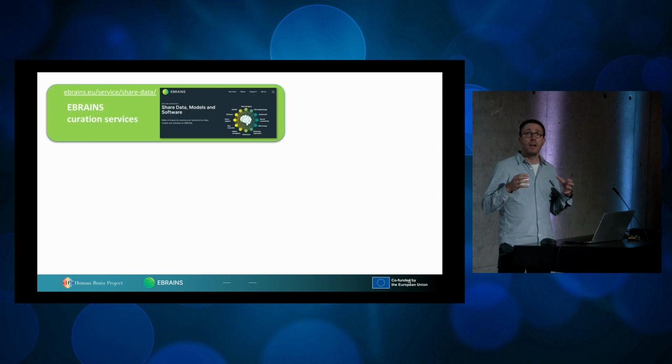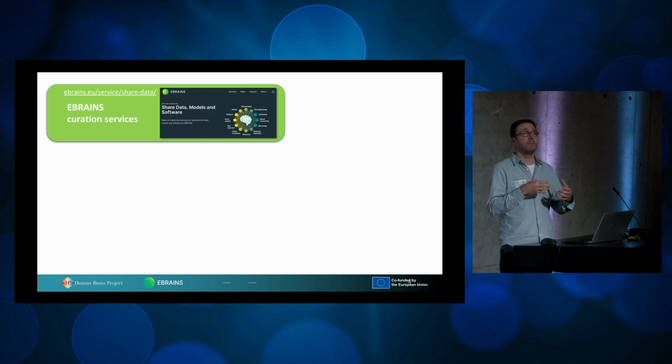And that is why everything in EBRAINS atlases is, with a few exceptions, but mostly everything, a data set with a DOI in EBRAINS, with rich metadata and coming in through the hands of trained curation persons, which are part of the EBRAINS curation services.